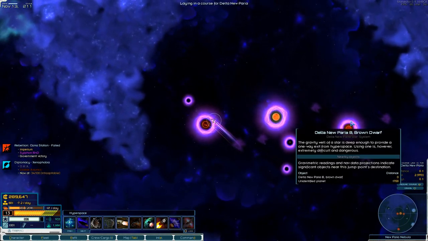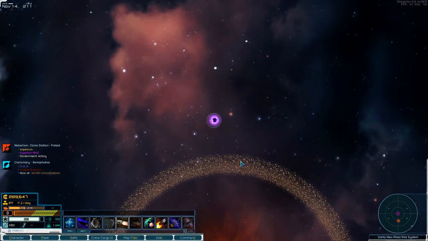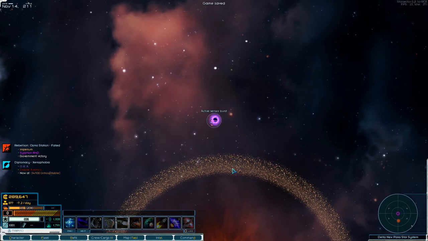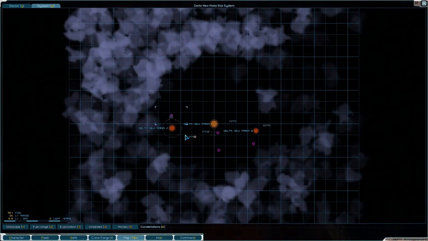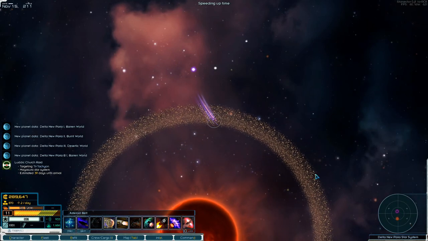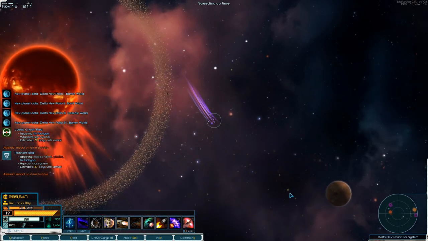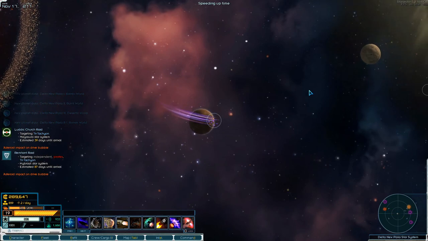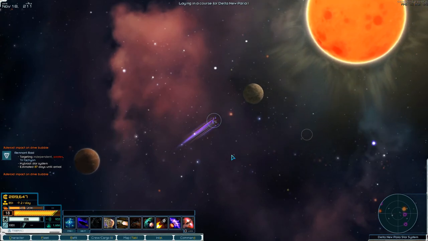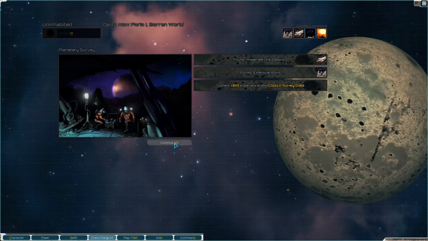Let's just go up here. Let's do a quick save. Anything? Nothing there. There could well be something around. Certainly there could be some ruins. Not there. There. That looks like a lot of ruins in there. Extensive ruins.